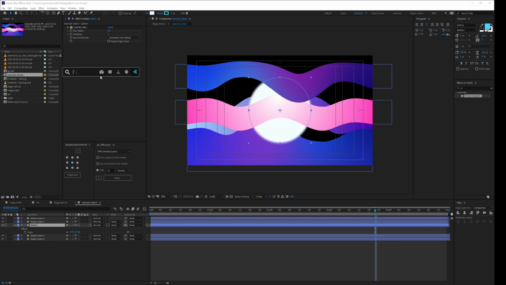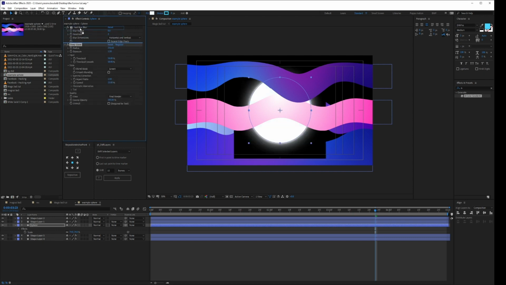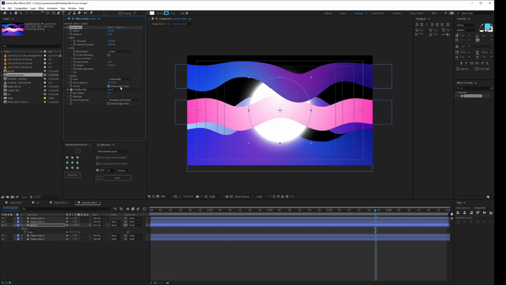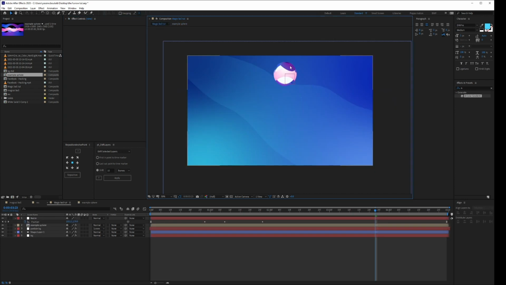Okay, and then I'm going to use Deep Glow because I want this to glow, so I'm just going to put it before this, and I'll have this black thing, and that is very normal because I need to click on this one. So now it's screened. Okay, so I'm just going to go for Deep Glow. I have a few things that I can change here, and one of them is the exposure, which is how high your glow is. So I'm just going to turn it down, and I can actually make the radius of the glow go even more, as you can see here. See that? So this is the radius of my glow. If I go something like this and go outside, I can see that there is a little bit of glow.